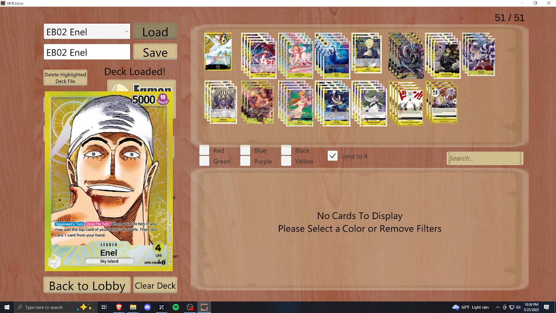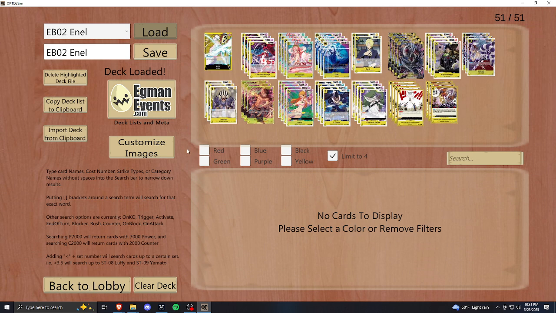So you can go through and change all the arts on any of the ones you want. If you want to do all your deck in alt art, or just cards you have, or just cards that are special to you. One thing, like I said earlier, this is all client side, so this will do it just for your machine. And if I go and I play an Enel, that art's going to change for me.